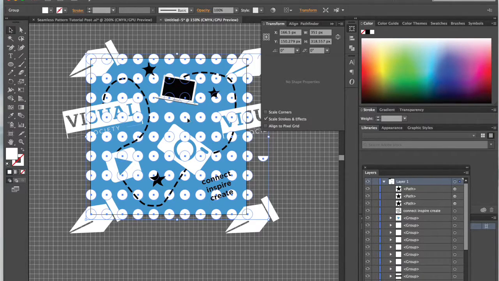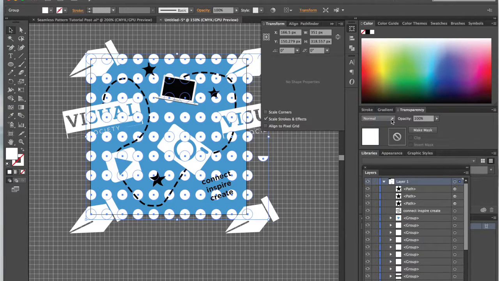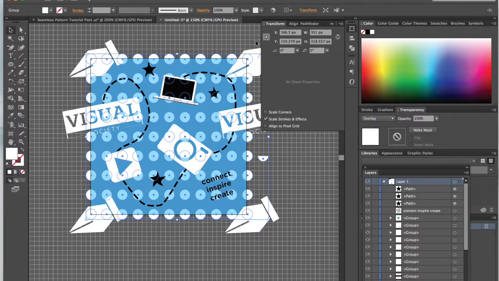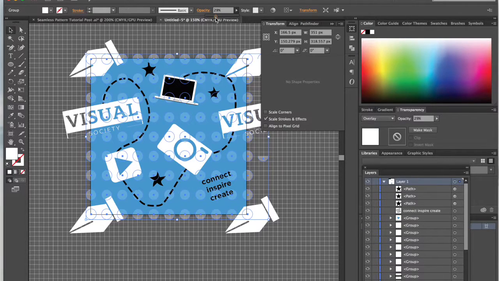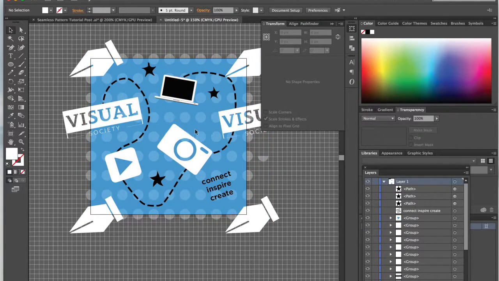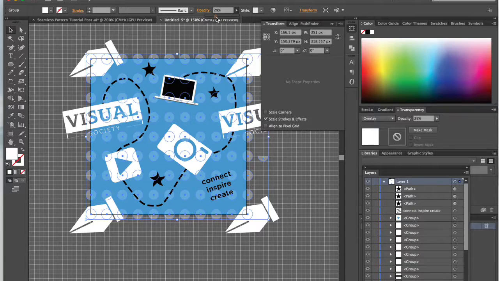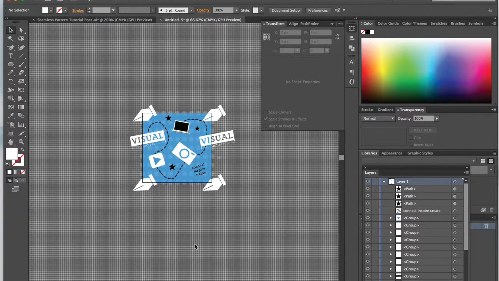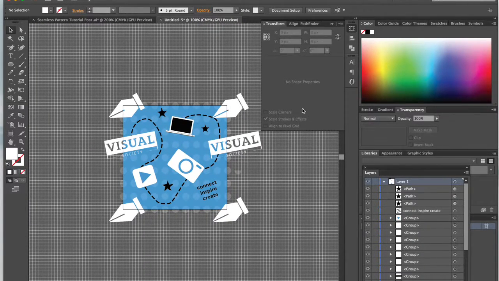So I'm going to change the blending mode a bit. You could just adjust the opacity, and that would probably get you what you want. But I'm going to come over to the transparency panel right here, and right here, the blending modes. I'm going to come down to overlay. And then I'm going to use the opacity, kind of just go down a little bit. Now we can start seeing a nice little pattern. I can adjust the opacity to about what I want. Okay, so now I've got a fun little pattern going on.